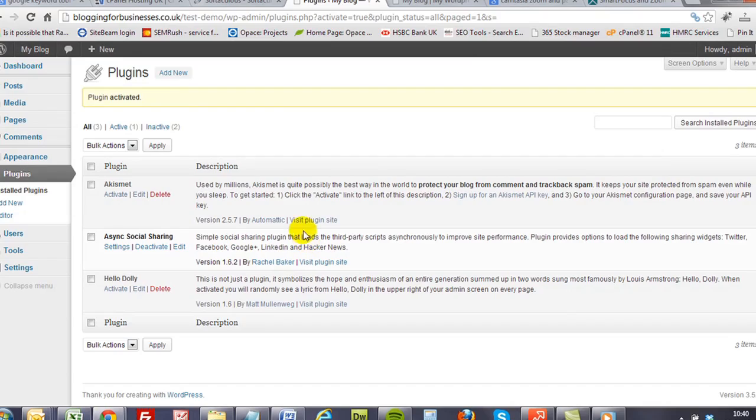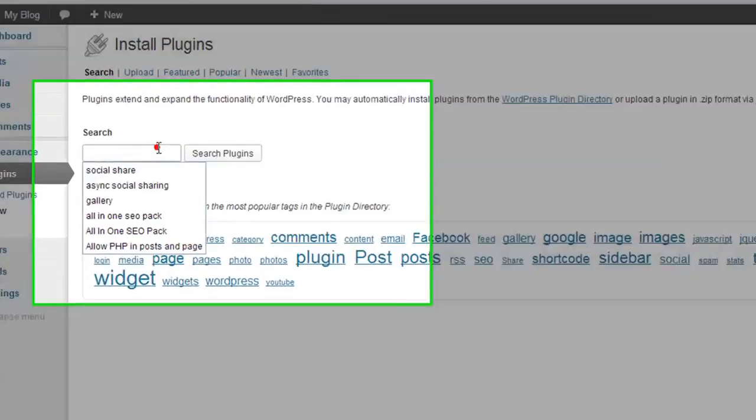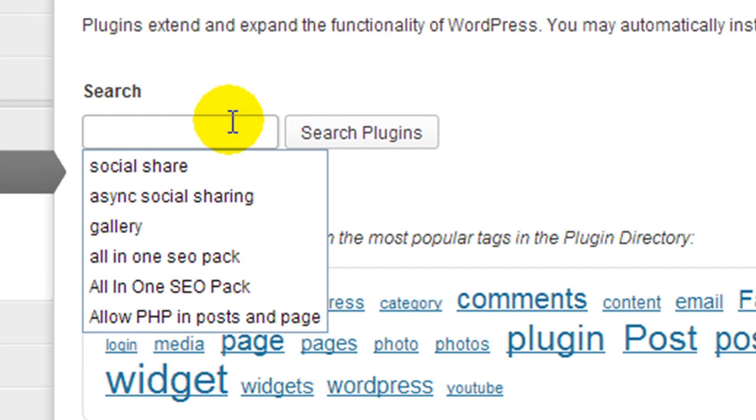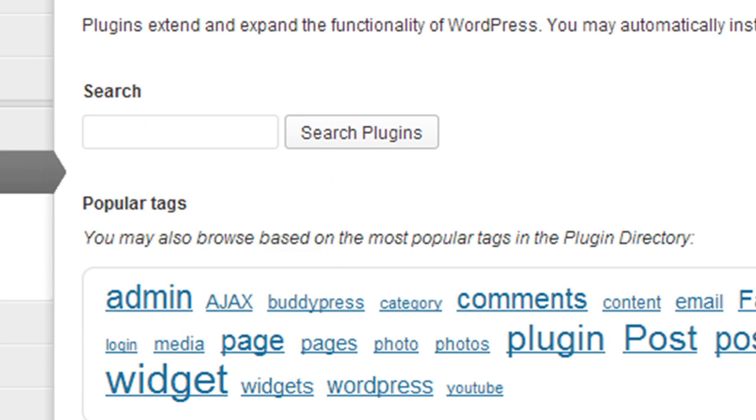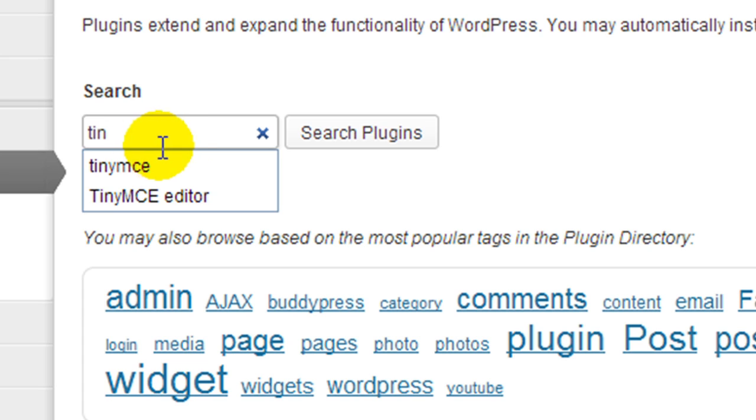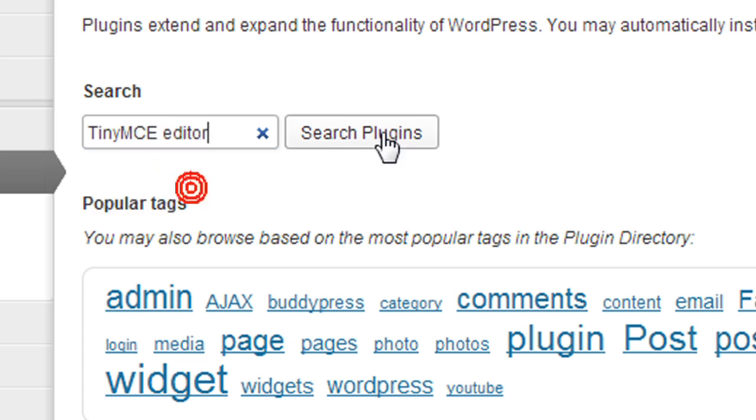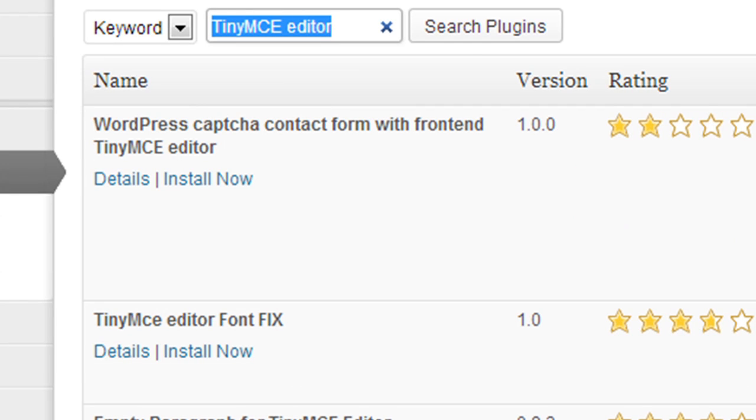So if I go to the posts option here, which is basically where you publish your blog posts, and click on the one that comes as standard with WordPress, you can see you have a kind of Microsoft Word style editor here, but it's very, very limited. You've got bold, italic, bullet points, and that's about it really. There's not even an option for headings. So straight away, one of the very first things I'd suggest doing is install one of the more advanced editors, and one that I like is the Ultimate Tiny MCE editor.